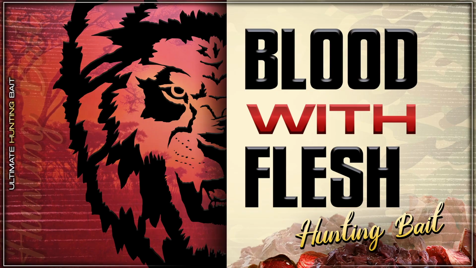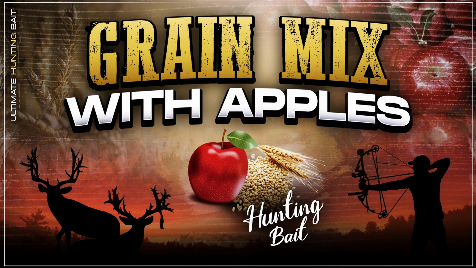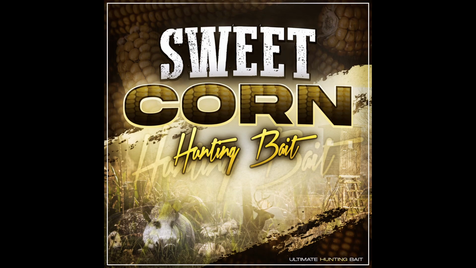So we have an item that people have been wanting for many, many years within hunting games. It is bait. So we've got a blood with flesh one, grain mixed with apples, which we use for deer and baboons and stuff like that. And we also have a sweet corn mix, which can be used for boar, deer, rabbits and stuff like that. So yeah, many people have been wanting these within the game, and I guess it's just a good addition because people have been wanting them. It's what the community wants, which helps the game stand out more, which is just in the end more beneficial.